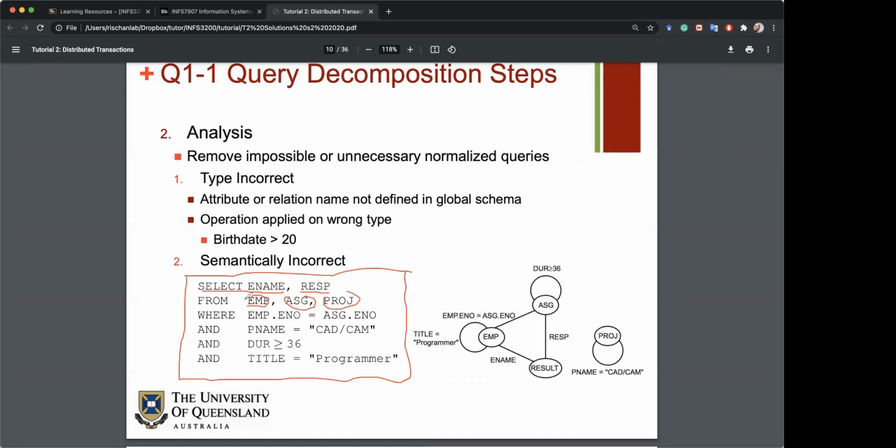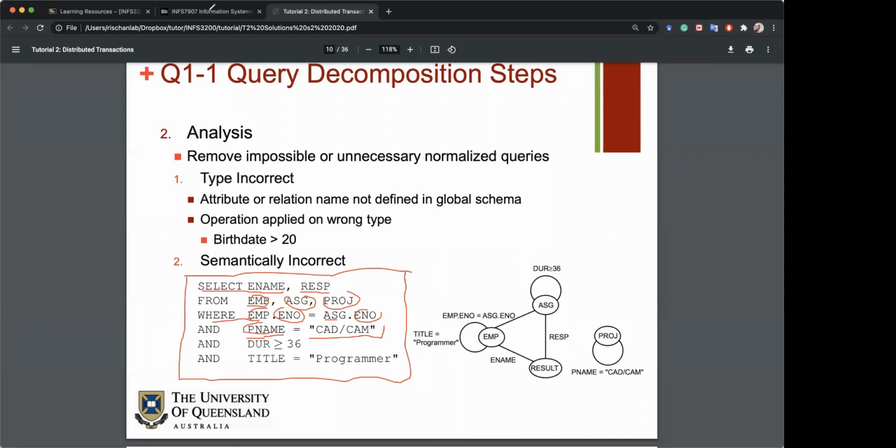So in this one, we want to select two columns, two attributes, from these three tables. And after that, I expect that I will have a join here, right? And this is the join clause where the employee number from the employee table equals the employee number from the assignment. And then suddenly, pname equal to CID or CAM.